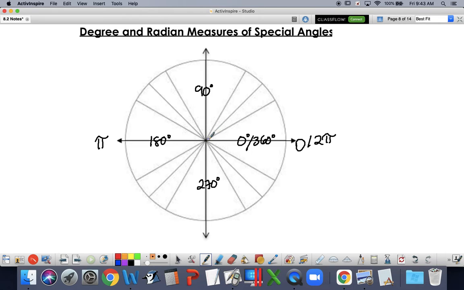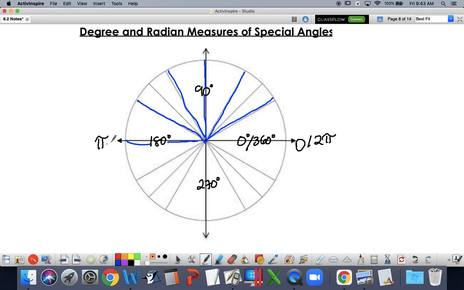What I'm going to do first is take my pi and my 2 pi, and break that pi up, meaning the pi is just the semicircle, the top half here. I'm just going to break it up into 6 pieces. I'm going to try to be as straight as possible, and I'm going to use this as one of my pi's as well. Notice these lines are already drawn here to help us.